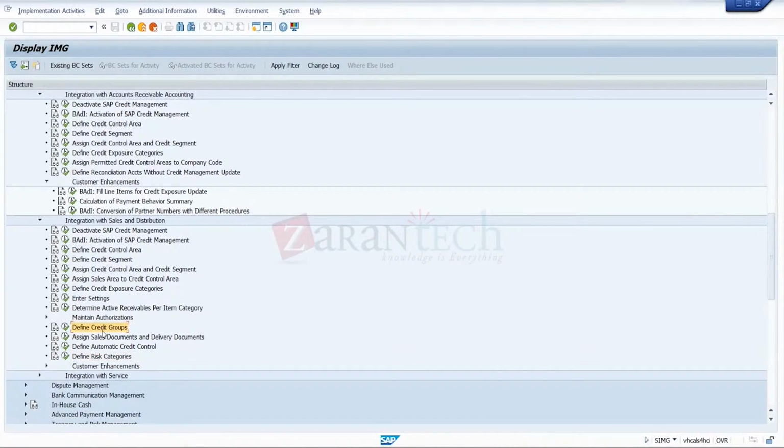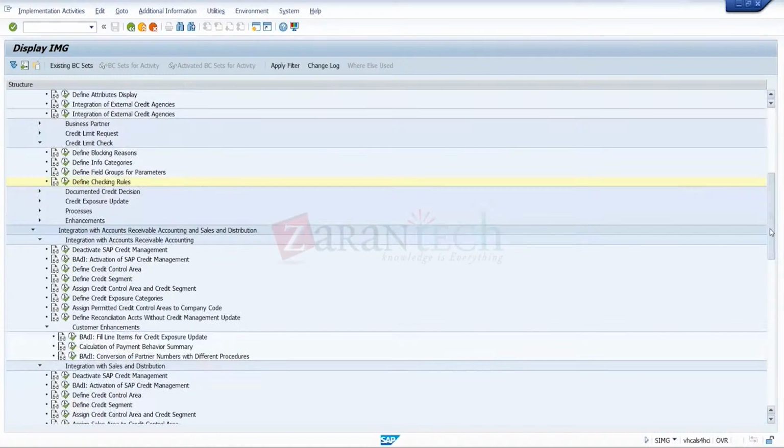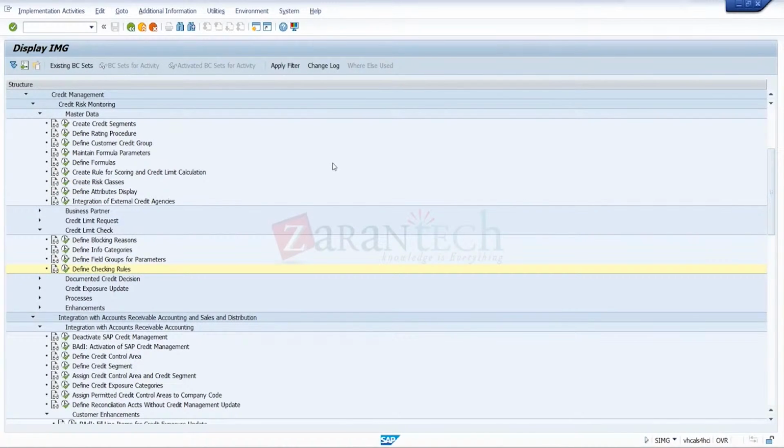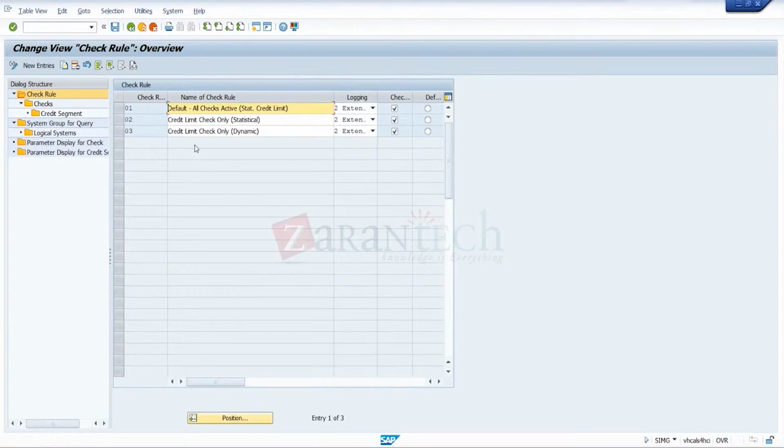So it's a credit group. Check rule. Okay, I forgot what the check rule was. I just missed it. So the risk class is that. Then this is a rule. Create rule for scoring is that. Check rule. This is a different check rule. So the same thing is coming. This only is there.